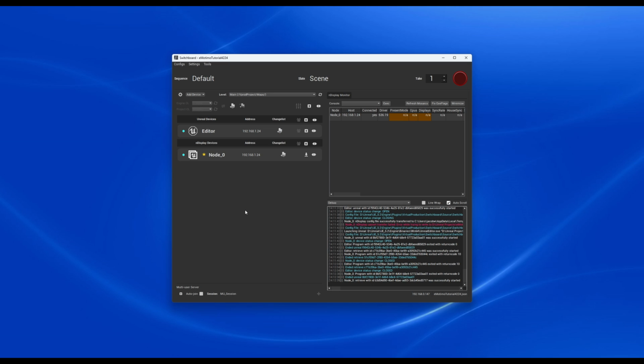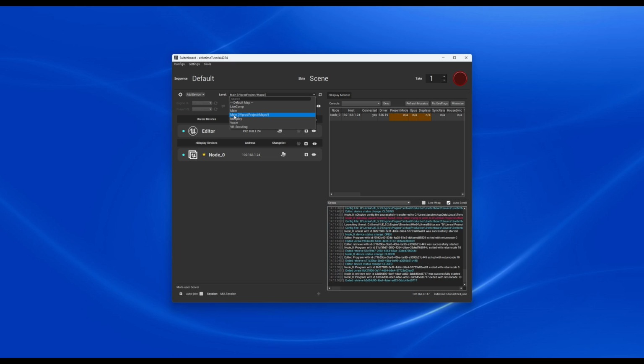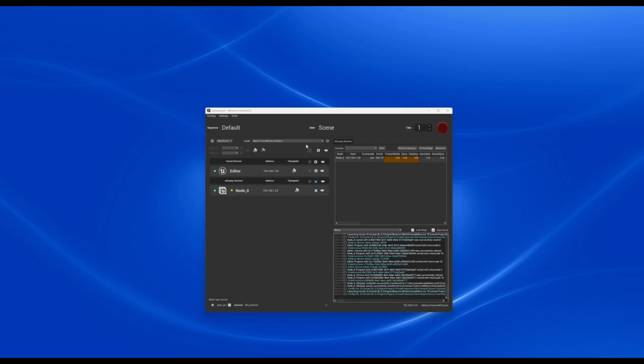So the last step we need before launching our nDisplay is to select our level, which we were using main project/maps. And then we can launch our nDisplay.